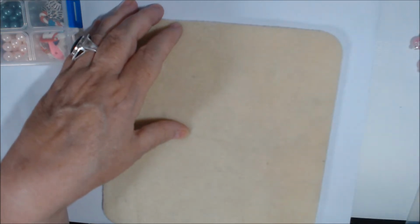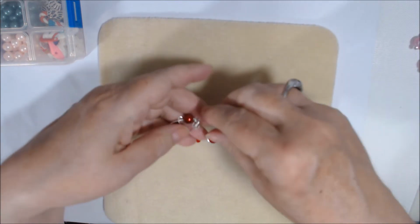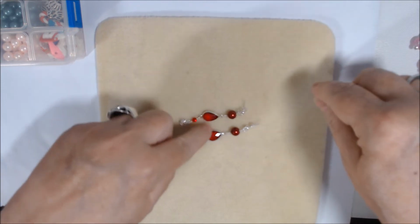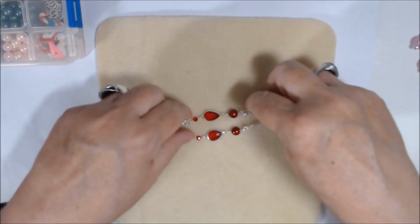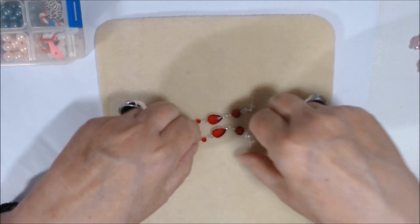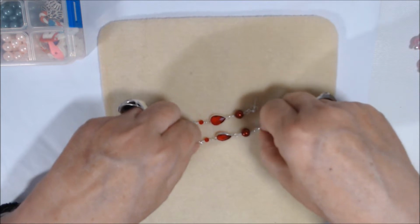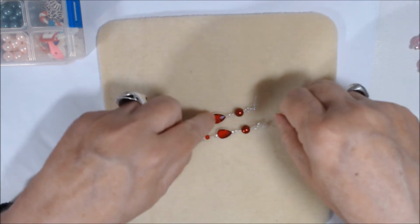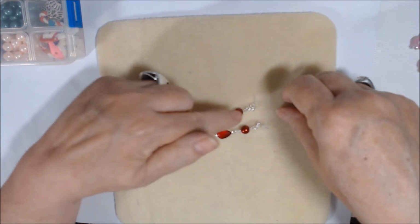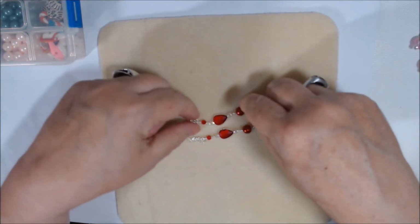And then the last pair of earrings I made were these, sort of along the Christmas theme again. These were sitting out on my jewelry making desk, and I was cleaning my jewelry making desk recently, but I had these in silver with red, I think clear with gold, and then another color I can't remember in silver. And I thought, boy, they really look nice with that sort of burgundy red pearl. So I wanted to do something with them.